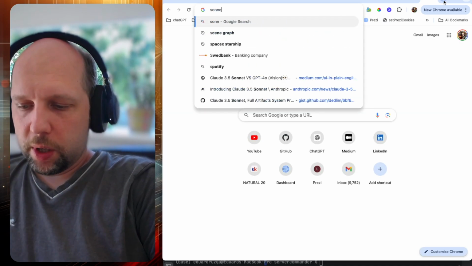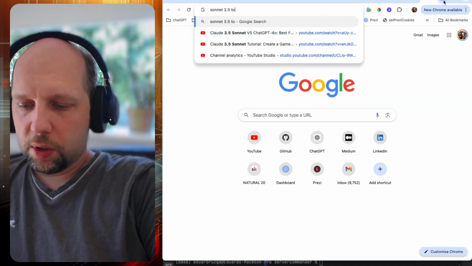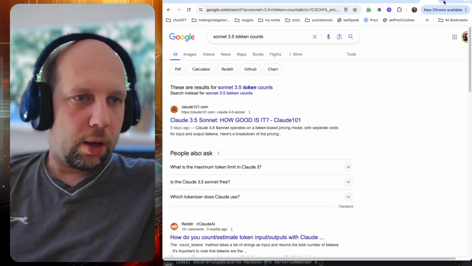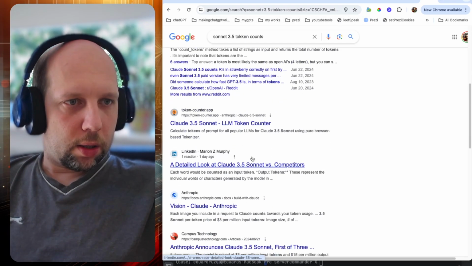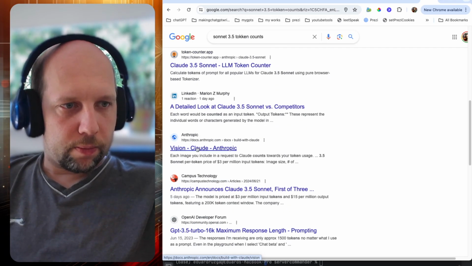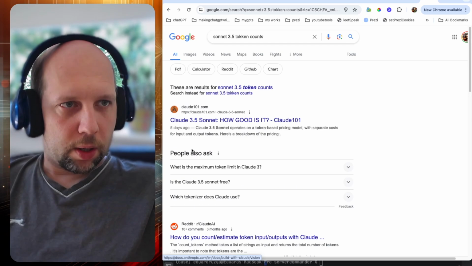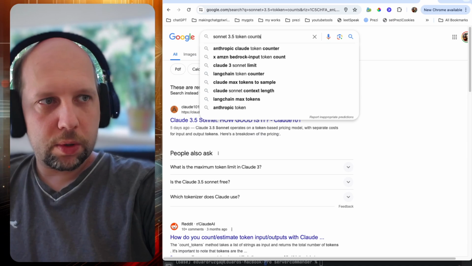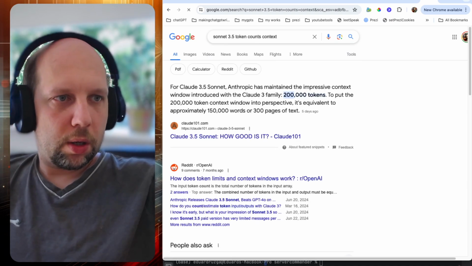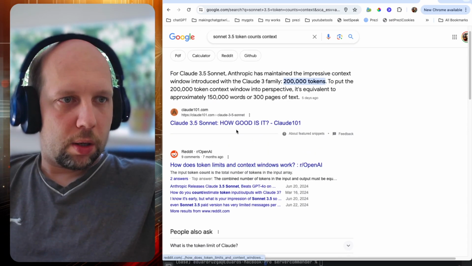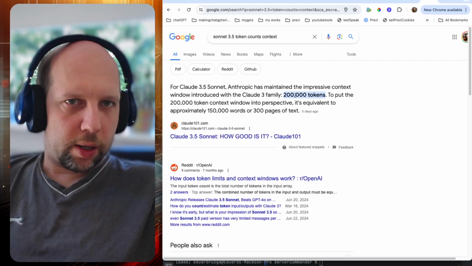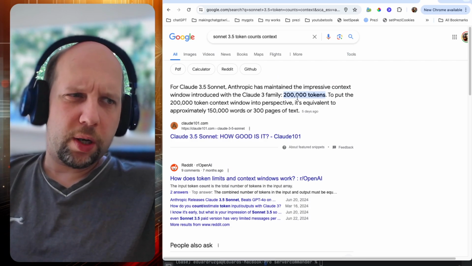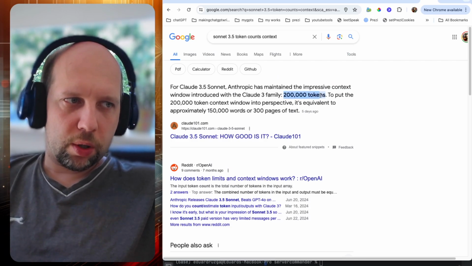So Sonnet 3.5 token counts context. So yeah, usually it has 2000 tokens. A token is something like a word. So they have 2000 token inputs.